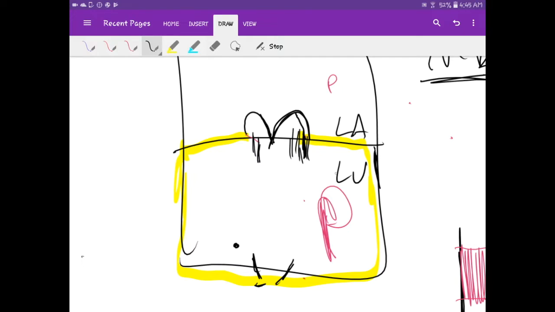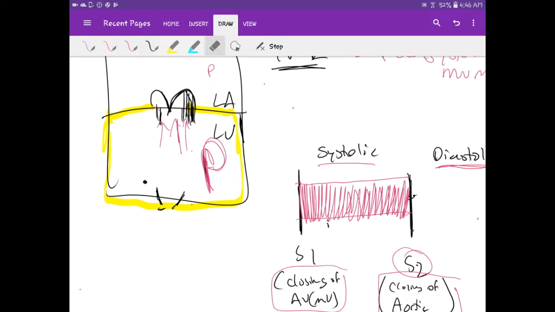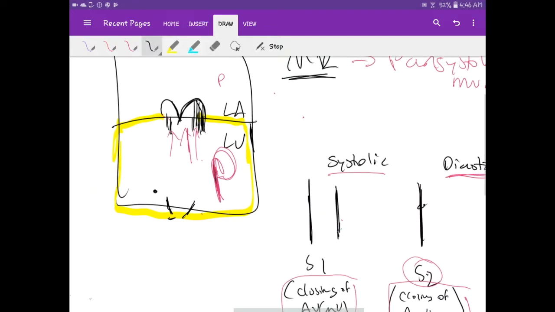Now, what happens when you get systole? The pressure again is the same, nothing changes. The pressure is greater here, and the blood pushes up on the chordae tendineae. Because the chordae tendineae is stretched so much, it tenses up and forms a click. That click is represented by this line because it happens in mid-systole. Maybe I should draw it in the middle, probably better.